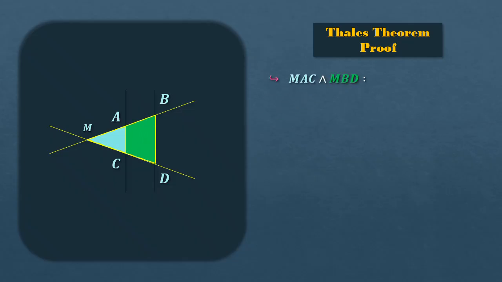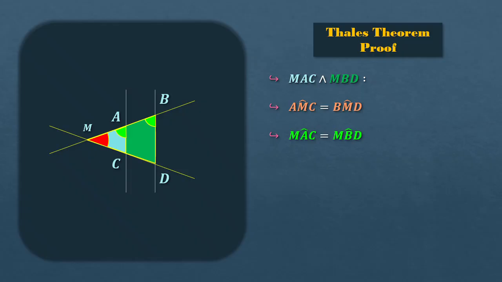First, observe that the measure of angle AMC is equal to the measure of angle BMD, because they are both measures of a common angle formed at point M. We record this as our first angle equality. Next, we consider the two parallel lines AC and BD and the secant line MB. By the theorem of alternate interior and corresponding angles that we've used in one of the previously published videos, the measure of angle MAC is equal to the measure of angle MBD. This gives us a second angle equality.